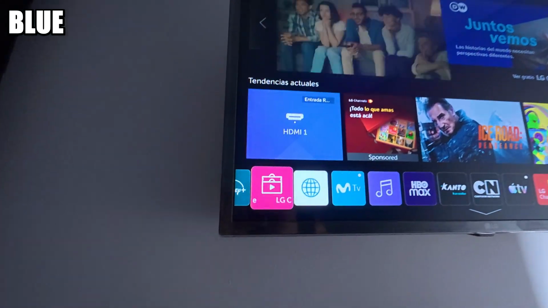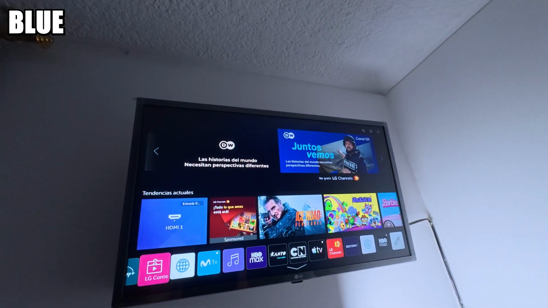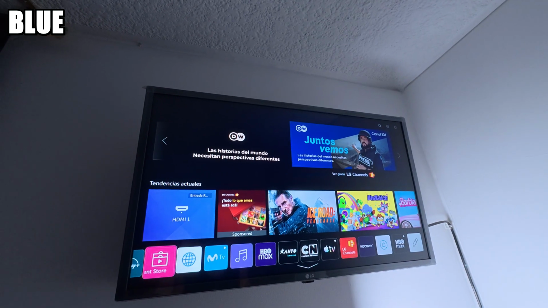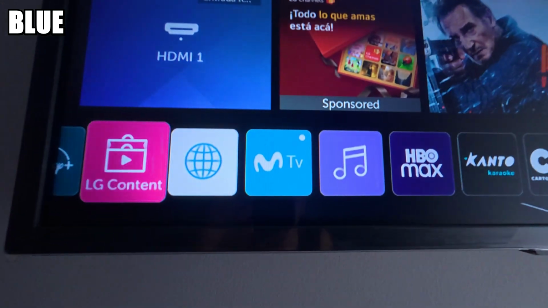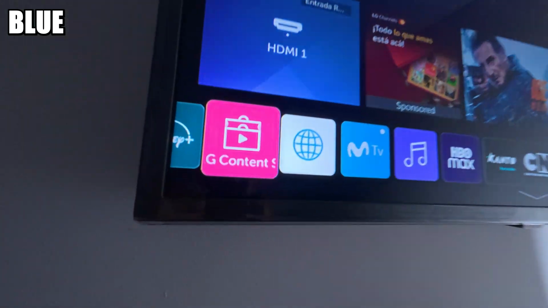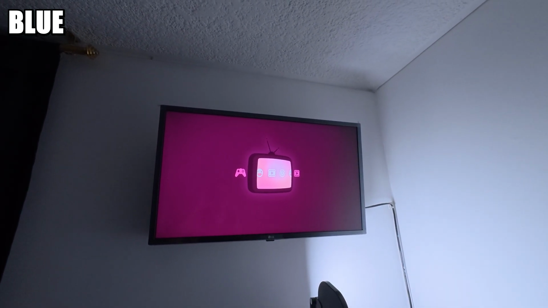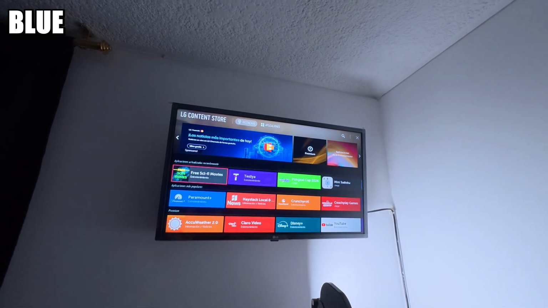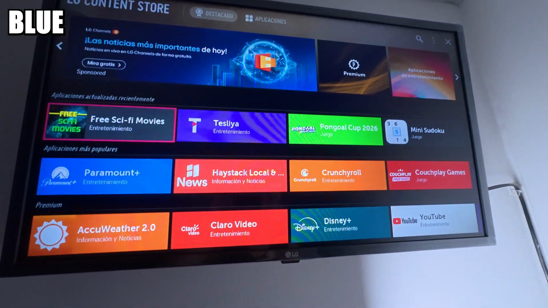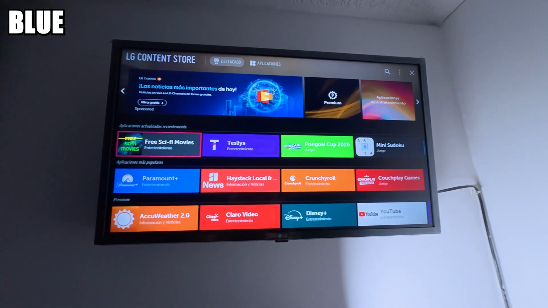In my TV, that app is the color pink, okay? But I have another TV in my living room, and in this TV, this app has the color blue, like this, okay? If you want, you can find it with LG Content Store open, and you can find different apps here, like Netflix, Prime Video, Crunchyroll, Hulu, Crackle, games. I don't know. It's just Play Store.